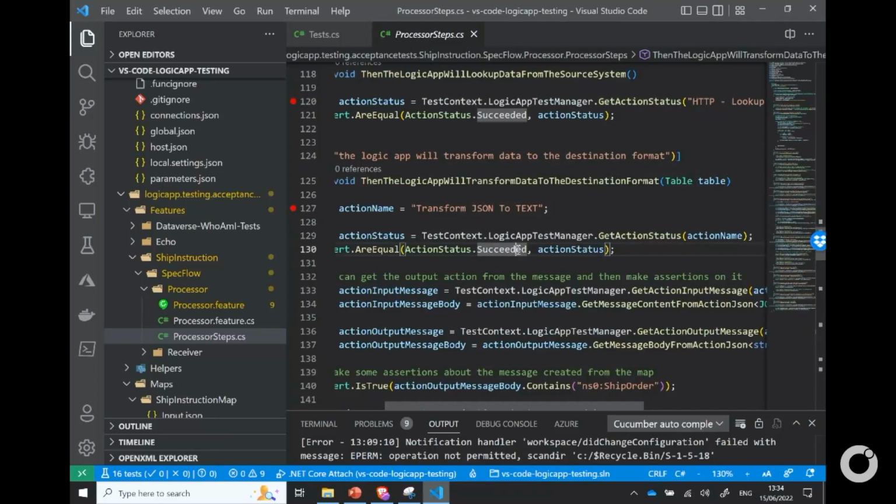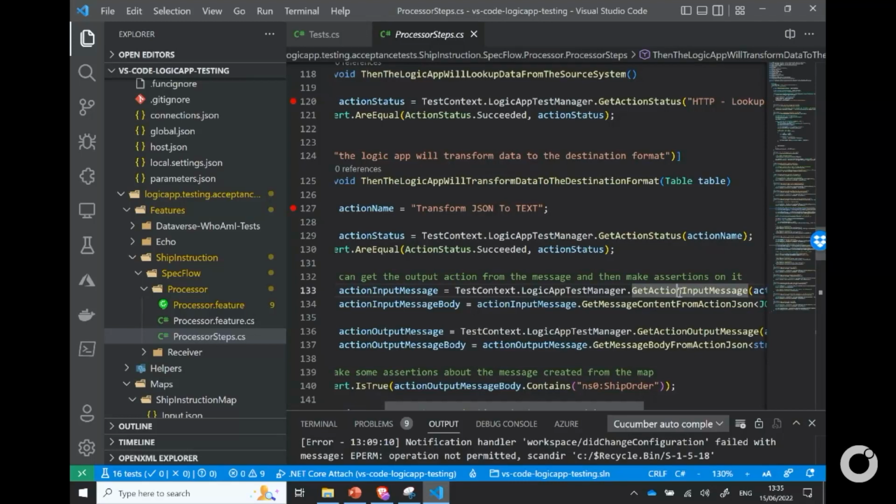But we want to go a bit further, and I can go, right, use the test manager, and I can get the action input and get the action output. So if you remember, in the run history, you look in the portal and you always look at the run history, you see the shape and it goes click here to see the message, and then it pops it up in the portal. Well, actually the test can do that as well, because when I get the run history, it actually has the URL to go and get that message. So I can go and get the input and the output messages.